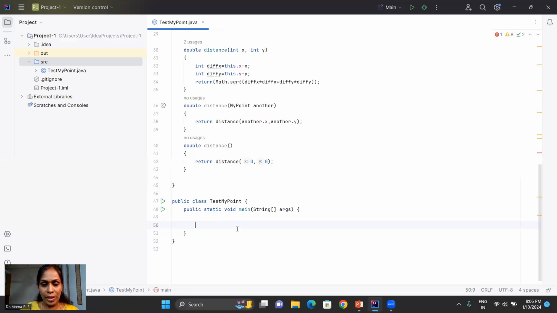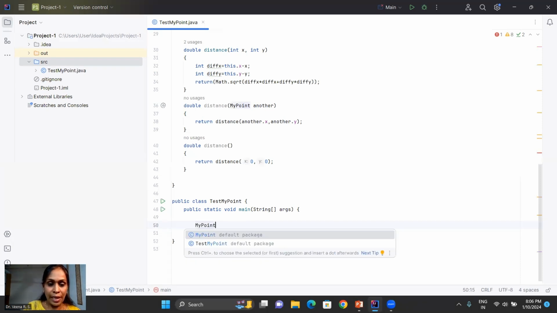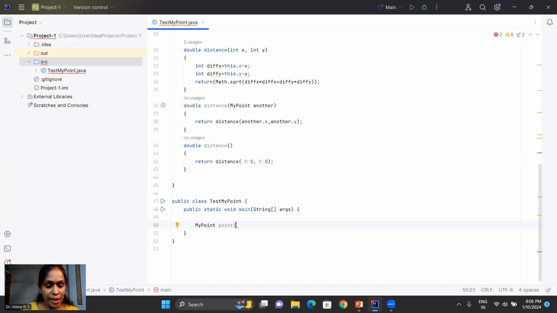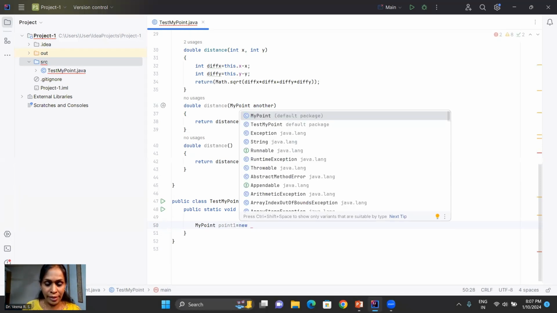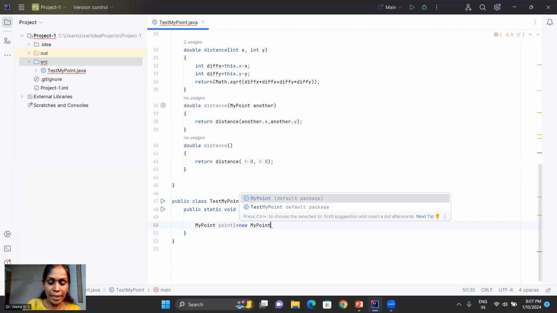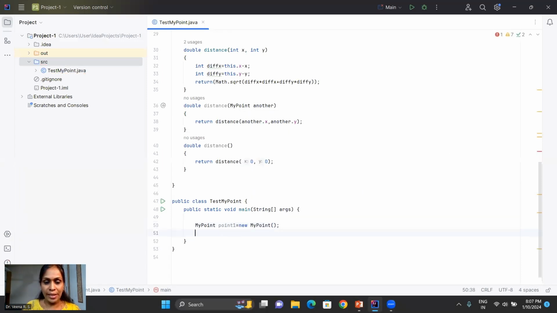So we will create 2 different points of MyPoint. How to create an object? Name of the class, and suppose I say the first point is denoted by the object point1. To have point1, what should we do? We have to create an object. How do we create it? Use the new operator. What is the name of the class? MyPoint. I'm using the default constructor here.